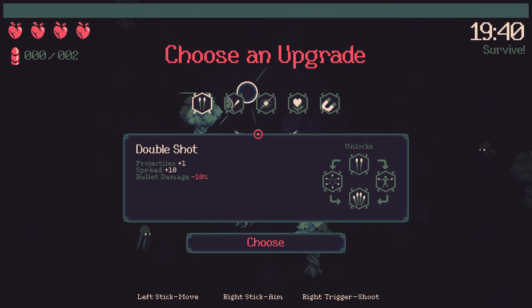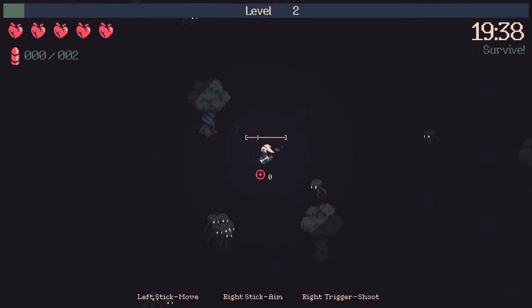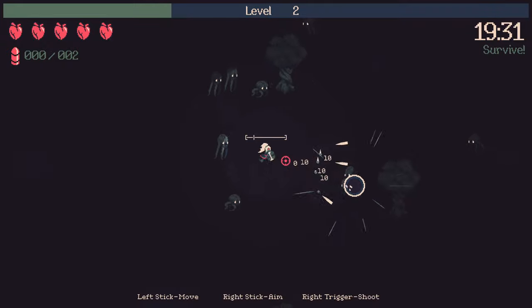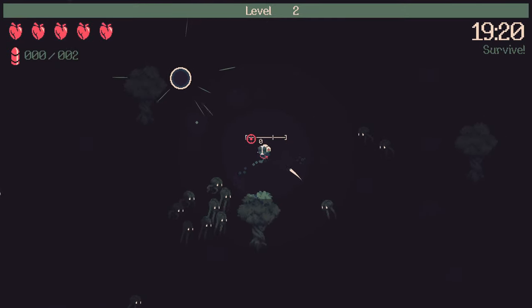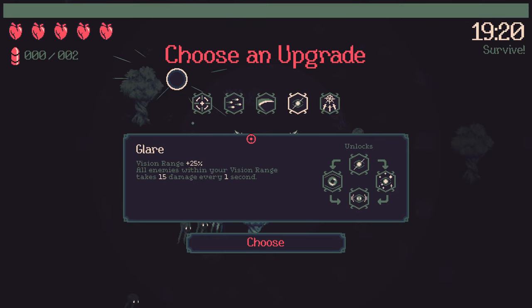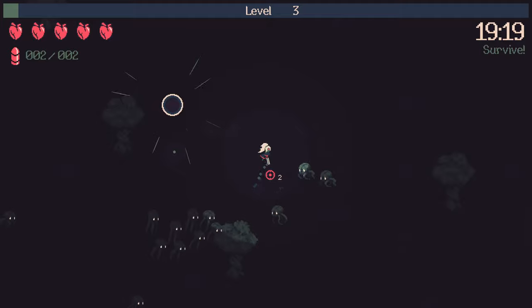Double shot, plus one projectile, 10 spread, damage minus 10%, 20% dodge, glare, pickup range 50%. I'm gonna take vitality this time. Plus 30%, rapid fire, magic scythe, glare, holy arts. So I'm reloading a lot, that might be handy, yeah.